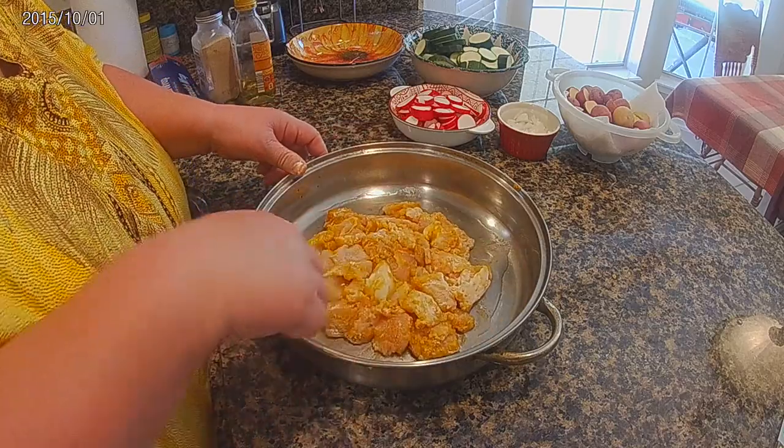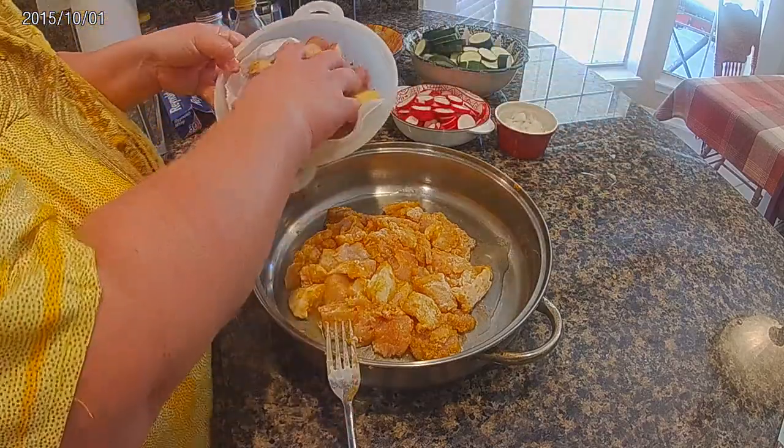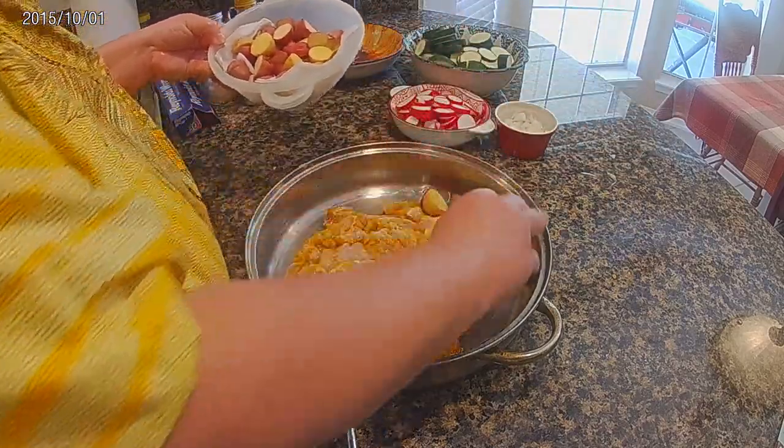And then what I'm going to do is take my vegetables and place them around the chicken.